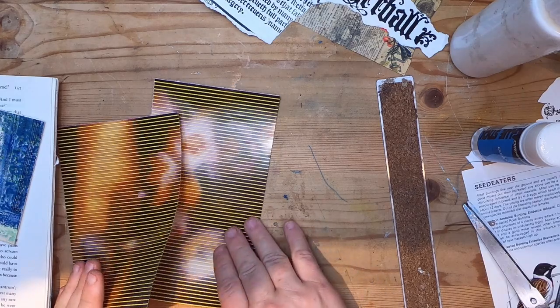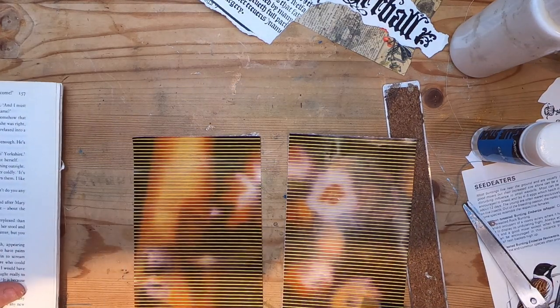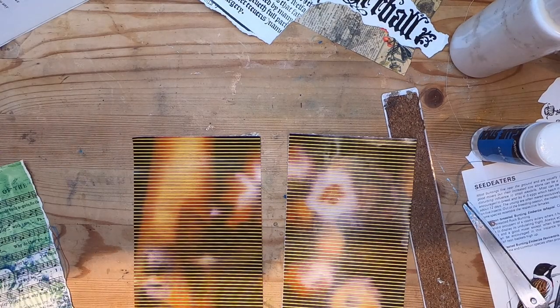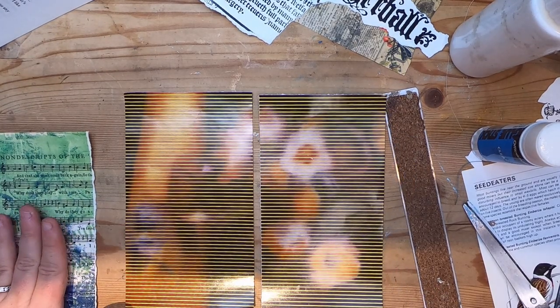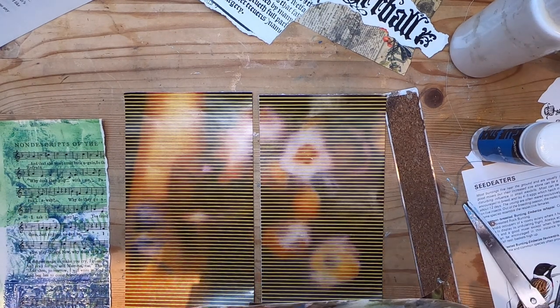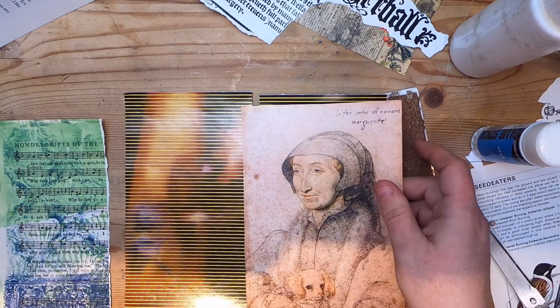So now we've got three backgrounds, right? And this is how a lot of projects start for me. They're backgrounds, and we need to fill them up with something that's either relevant to my theme, or in this case, whatever I want, because I'm just making ephemera that I'm going to fit into things a little later on. That's funny, whenever I make ephemera this way, I'm always like, oh no, I'm going to have too much ephemera that just doesn't have a home. But that's not true, ever. It always finds its home pretty easily.